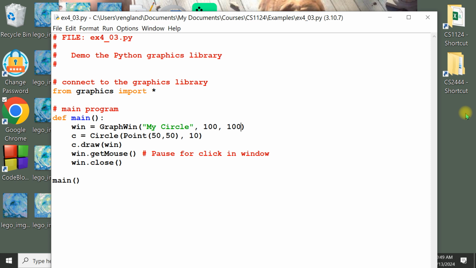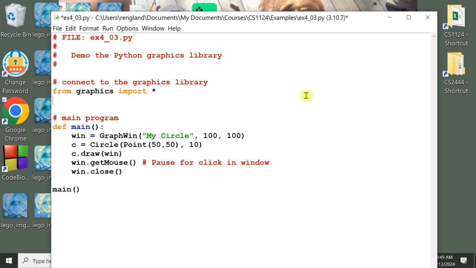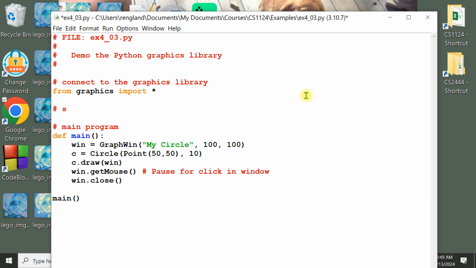But if we look at our handy-dandy graphics reference, it says that those are what? What are the second and third things in parentheses? The width and the height. To me, it just looks like two arbitrary, almost random numbers, 100, 100. Those don't mean anything. So, how can we fix that? We can fix that, you guessed it, with symbolic constants.